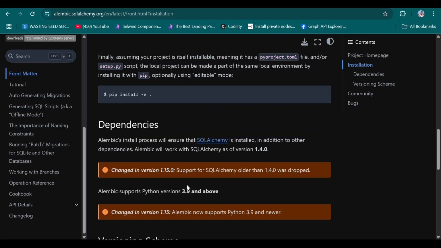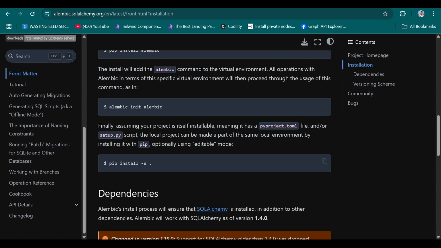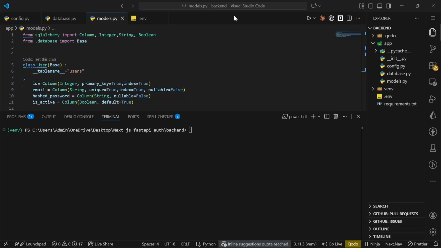So let's go ahead and initialize Alembic and create our files for Alembic to work with SQLAlchemy. We have already done the majority of the work, having Alembic installed in our virtual environment. Now I want us to initialize Alembic in the right way.